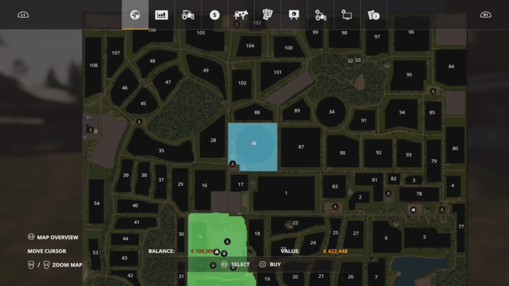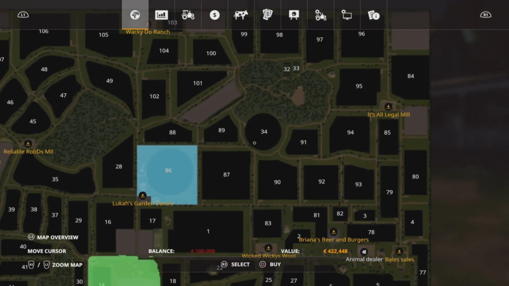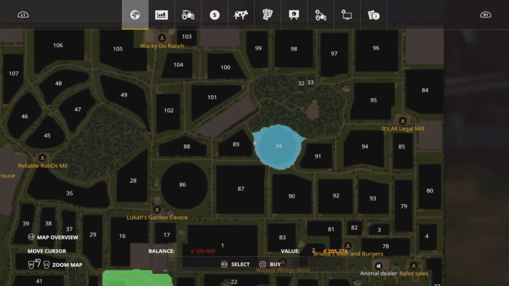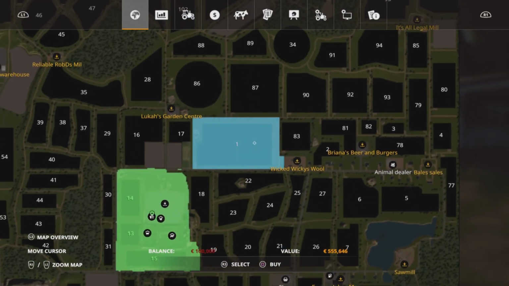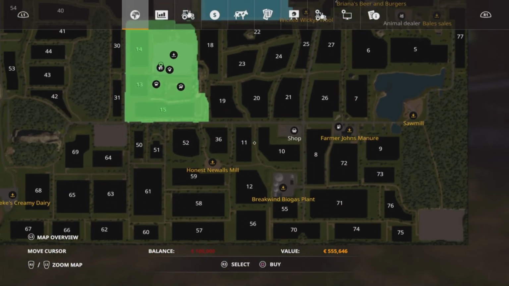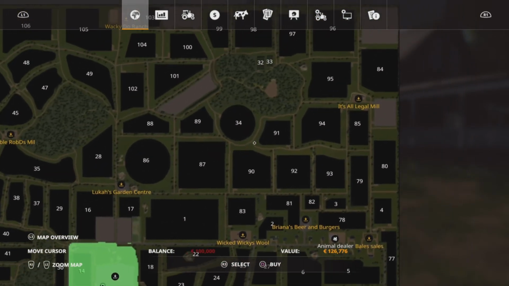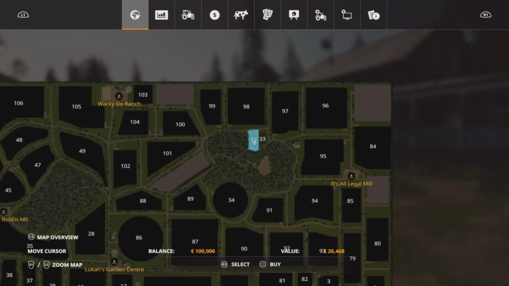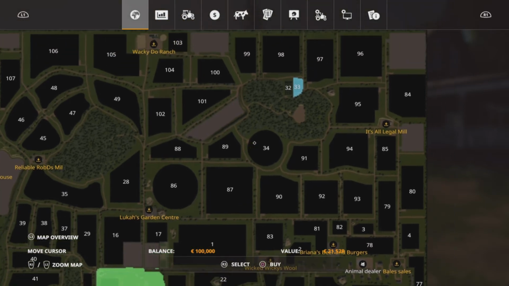The field prices vary, as you can imagine. So one of the round fields there is 422,000. That one's 205,000, and then I think field one's quite big, that's 555,000, and just basically different prices across the board. Up here we've got two tiny little fields, 32's only 26,000, 33's only 21,000.